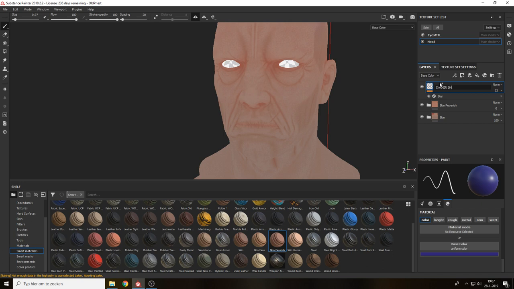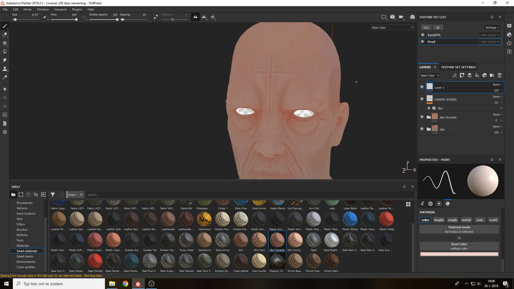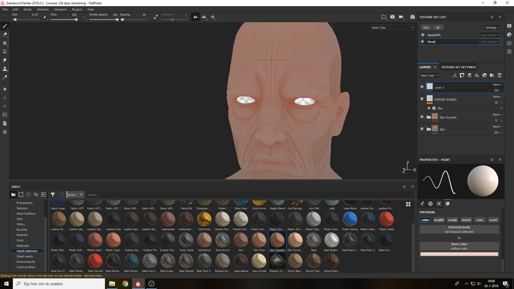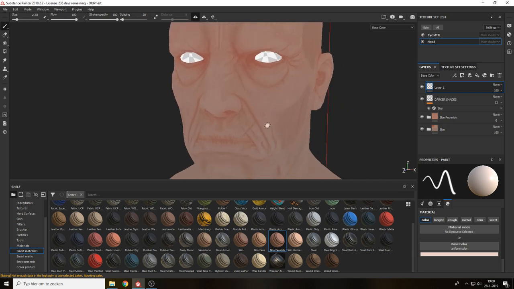So next step, I'm going to call this darker shades, and if you type caps, it means it's true. So I'm going to do it again. This time I'm going to grab my skin color again and do it lighter, right? I'm going to go for the parts of the head that are exposed to sunlight or have less thickness, where the bone is closer to the skin than anything else. So for example, on my cheekbone, my cheeks. I'm going to add a little line here. Like a super small line again, because I'm going to blur it, so I don't want to fill it up completely.